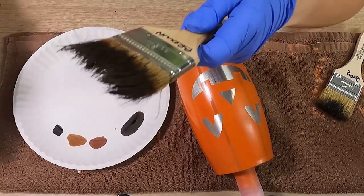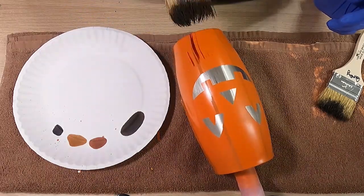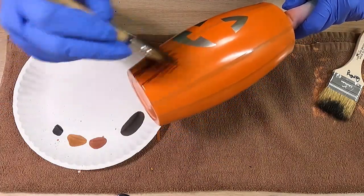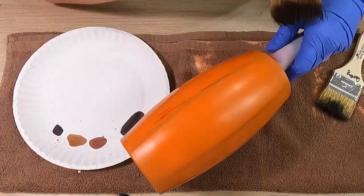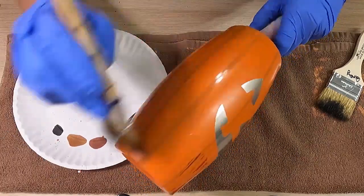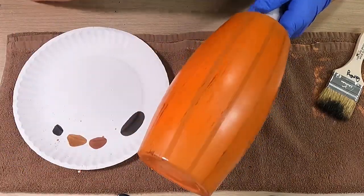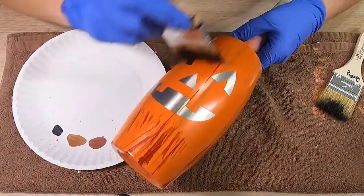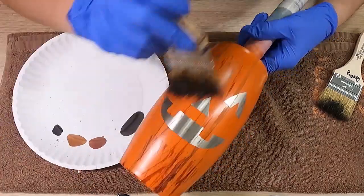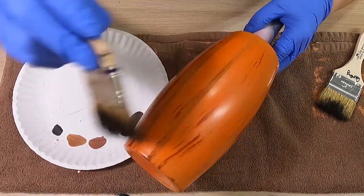I'm going to be taking my brush and then adding some ink on that brush. Now I will say, as you see, I am using these gloves, so make sure you are using gloves and you are wearing your apron, because you do not want these to stain your hand. If you do get alcohol ink on you, you can always use 91% alcohol to remove it from your skin. So as you can see, I'm just going to make these simple brush strokes. This is very similar to creating a wood grain tumbler. I'm just going to pretend that face isn't even there and just continue to go back and forth. It's not really going to affect too much if I do get alcohol ink on the face area. So don't worry if you did yours like mine and you've already maybe peeled up that vinyl.